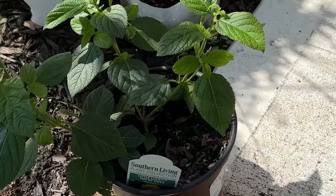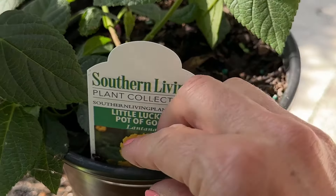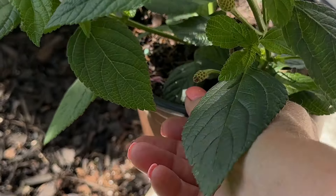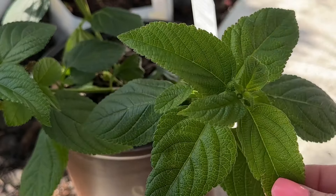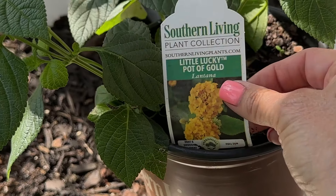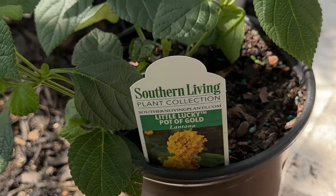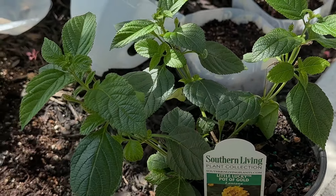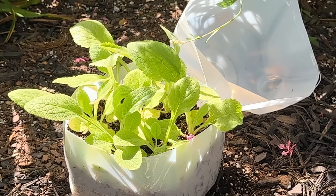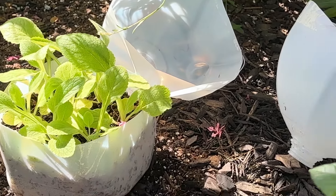And then I found this beauty the other day — a little lucky pot of gold. None of my lantana came back this year. I know my friend Dawn's did, but that was up close to her house. So there's no blooms on this yet, but my butterflies love this. If you want to attract butterflies, plant you some lantana — either in a container or in the ground, it does good either place. And then these are all grown from seed. I think these are my foxgloves. I planted a whole big area of foxgloves yesterday, but I still have quite a bit more left.